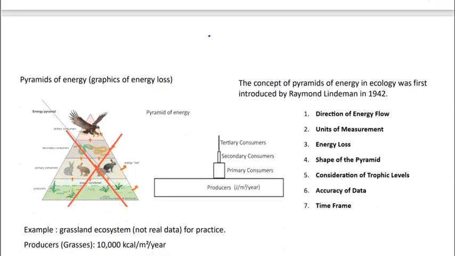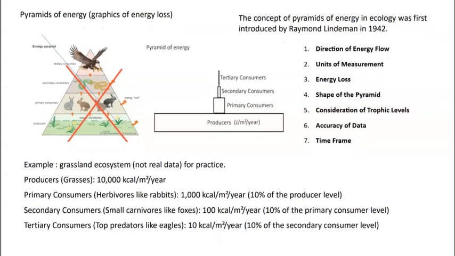In 1942, Richard Lindeman, working out of the University of Minnesota, constructed the first publication of quantitative food chains, drawing them as what are now famously known as the pyramids. Pyramids can be shown as pyramids of number, pyramids of biomass, or indeed pyramids of energy as shown here. This diagram is constructed from this data here to illustrate how energy passes from one trophic level to the other. Here we have the producers, the primary consumer, the secondary consumer, and the tertiary consumer.